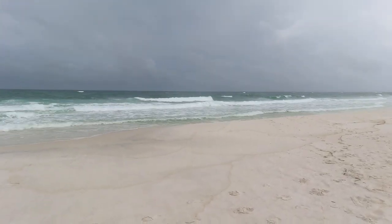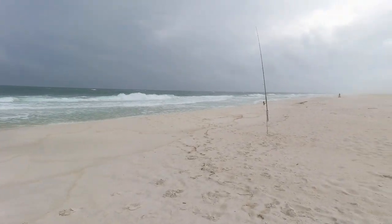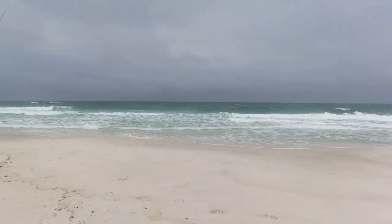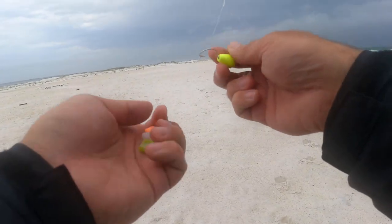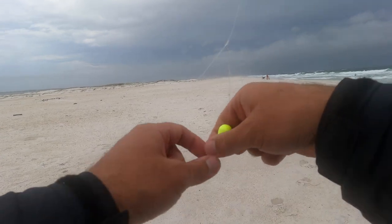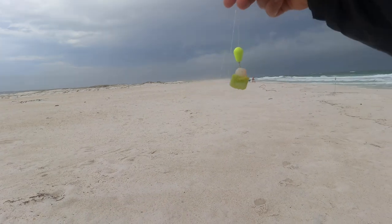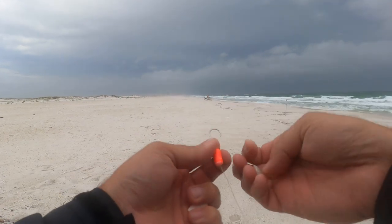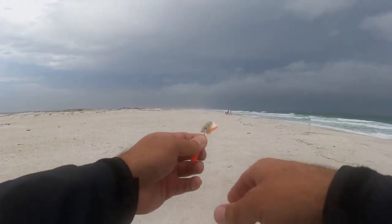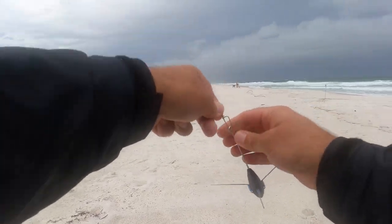Quick scan of the beach — we've got thunderstorms in the vicinity, it's choppy, it's windy, and the pompano are here. We've decided to fish just two rods with the current the way it is and how much reeling we're going to be doing checking bait and keeping our lines straight. Our rig here: we're going to use a standard double drop pompano rig with 20-pound test line. For the top dropper I'm going to put a piece of shrimp and a piece of green fish gum. For the bottom dropper we'll put on a sand flea and a piece of sand flea fish bites. We'll anchor it with a four-ounce sputnik.